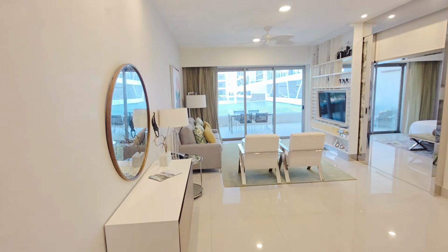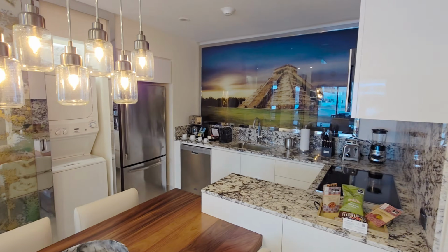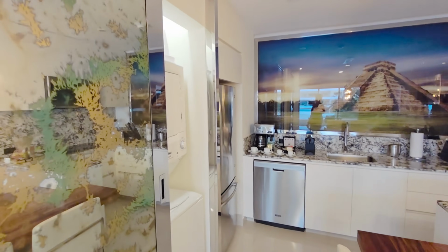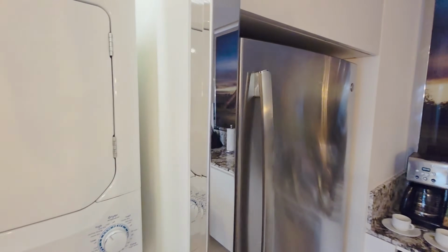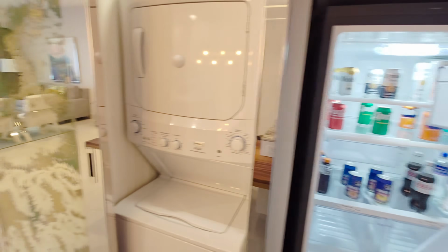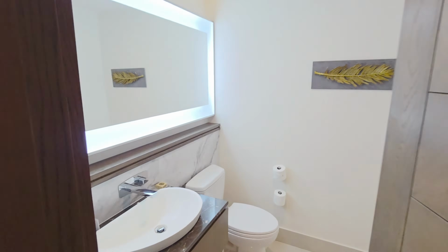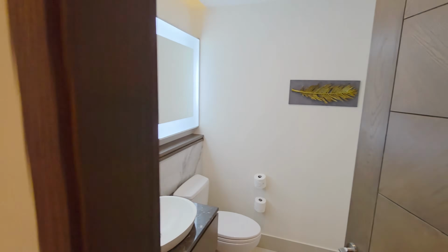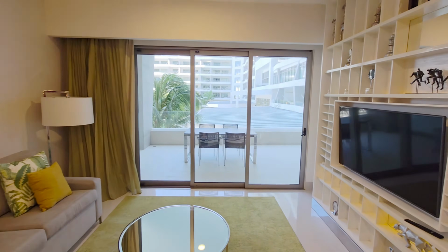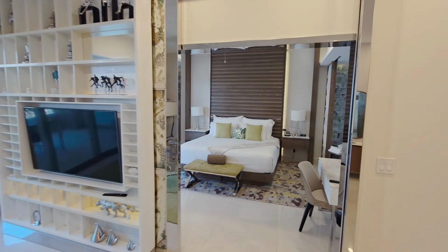We got a 1-bedroom suite. It already looks like it's very well decorated. Here is the kitchen area. We have what looks to be a washer and dryer here on the left. Here is a full-size refrigerator pretty much with all-inclusive items, drinks in there. Over here on the right is a full bath. There is a shower behind the door there. And then just a nice little kind of family or seating area with a decent TV. And you can see there's a pretty good sized balcony out there.